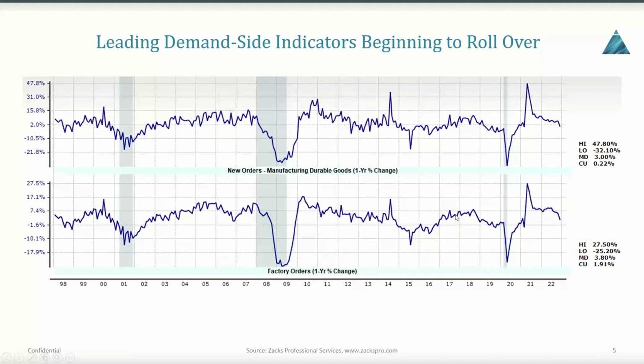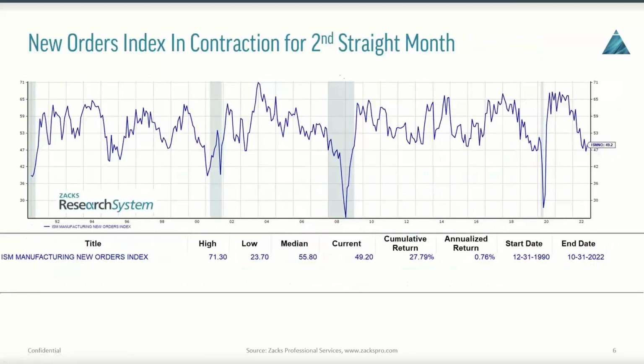This number should stabilize right around, you can see in the past during bull market years, it's stabilized somewhere in that 5% range, give or take a few percent in any given month. But it averaged out to a median of about 5%. That would be a good number to maintain for a healthy bull market. But now we're well below 2%, and the rate of change continues to be negative here. So these are two numbers that I would keep an eye on, but you can see that there is very clear evidence that there is softness in demand.